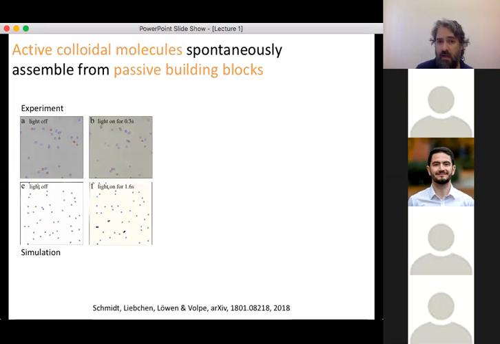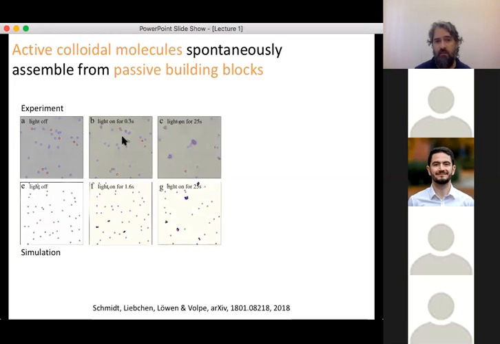What happens once in a while is that red particles come close to blue particles and they form dimers. And now you have a particle which is, well, cold on one side and warm on the other side. So there is a gradient of temperature around the particle. And now, one thing that you need to know in physics in general, if there is an asymmetry of any kind, typically things start moving. In this case, you have a gradient across the particles, the dimer, and therefore the dimer starts moving.